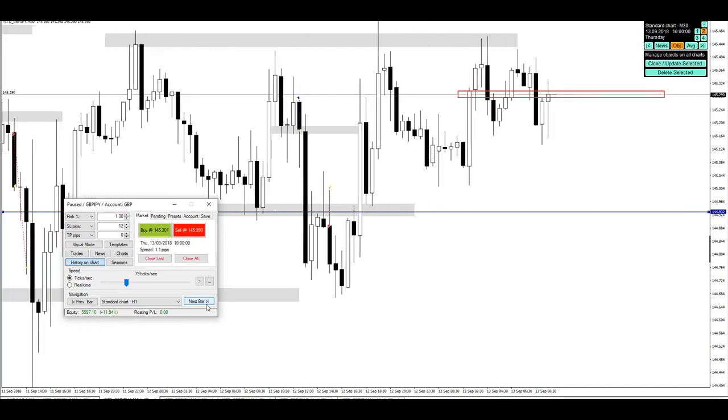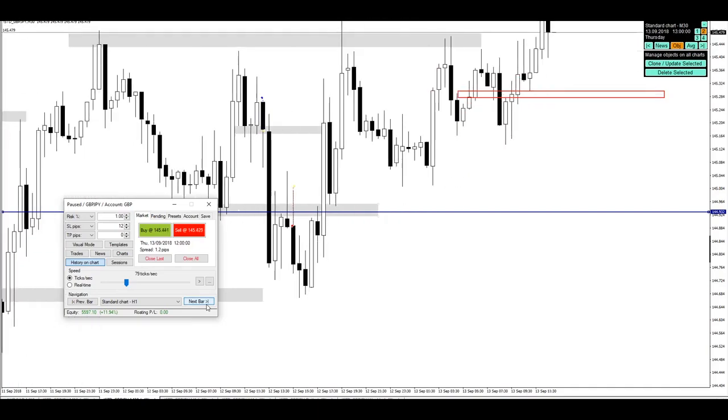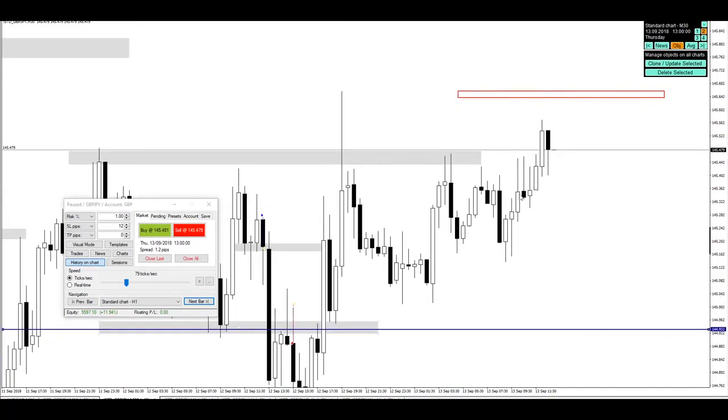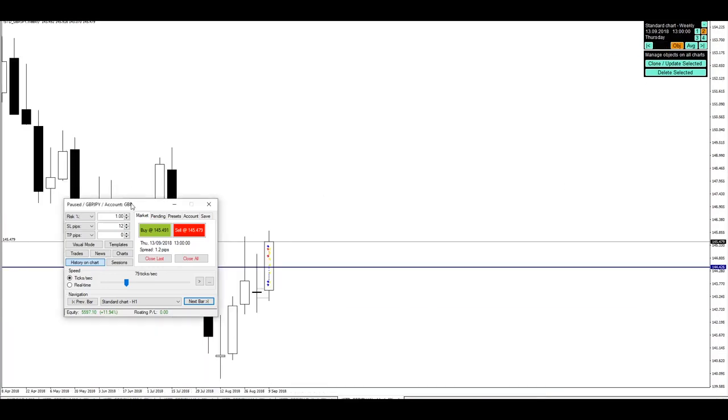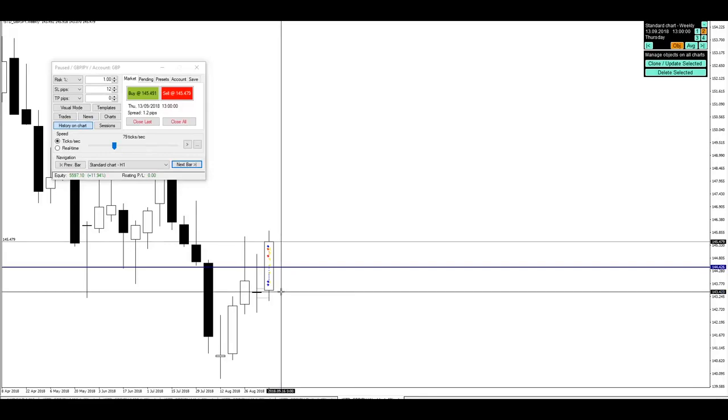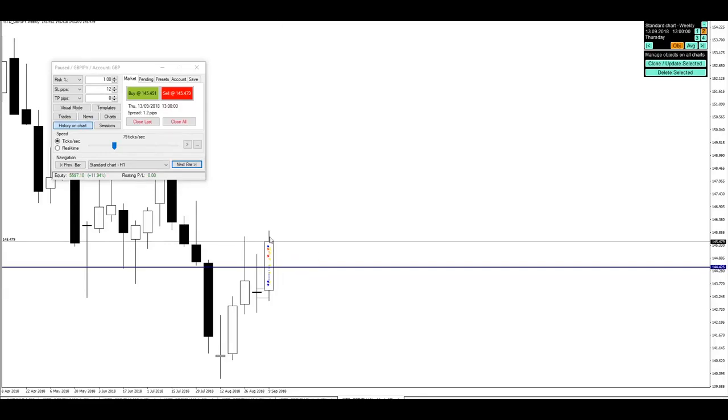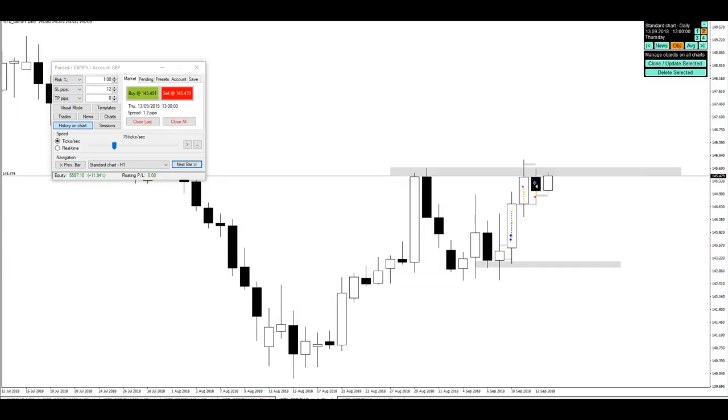All right, let's look at the next session here. And this is the London Open, 3 a.m., 4, 5, 6 a.m. Eastern. All right, we are at 6 a.m. Eastern. Let's take a look at the weekly. Weekly is still bullish. See, weekly is still going bullish. And within this weekly candle, we had a bullish move and bearish move and bullish move and then bearish move. Daily is now about to go bullish.